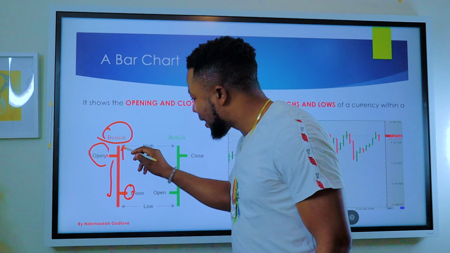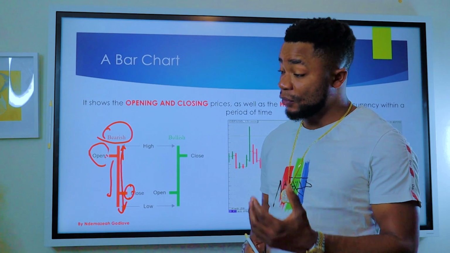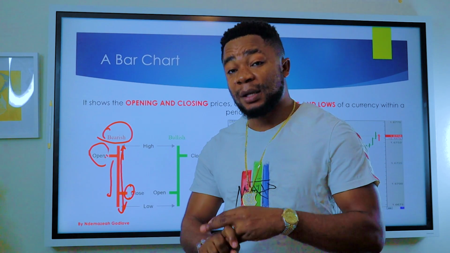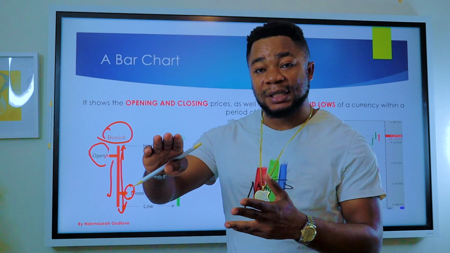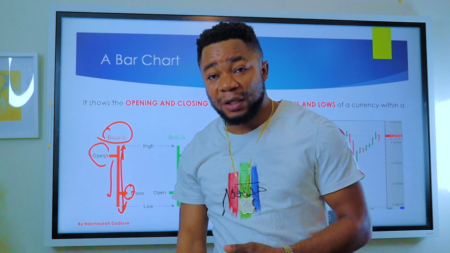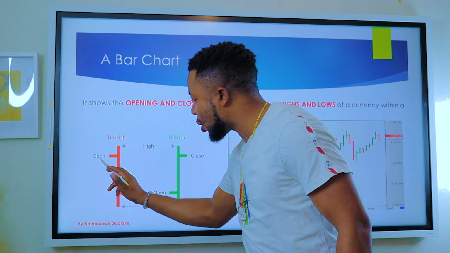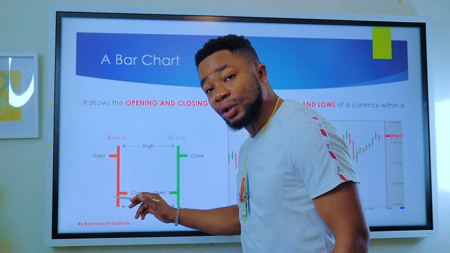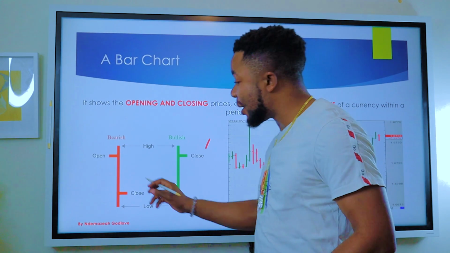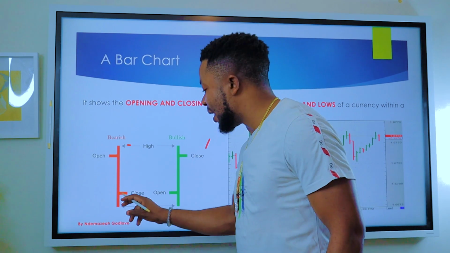Then it came down again to this particular level. Because in the forex market the prices are always fluctuating, you have the price where the market opened and the price where it closed. But in between the open and the closing time, the market was able to go to a particular high, and to a particular low. The market opened here and closed here, but in between, if this is maybe 1.4 on the exchange rate, the market went up to this level, and still went as low as this level, but it finally closed here.